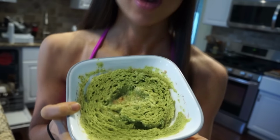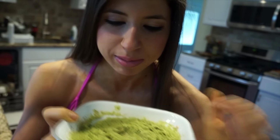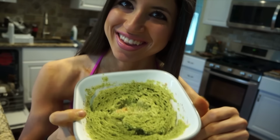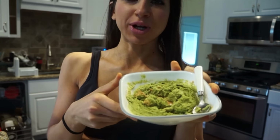Alright, so this is what it looks like after it's been heated up. I've added in some almond butter. I'm going to heat it again for probably another minute. Breakfast, I'll show you here in a second. So it's all out of the microwave. It looks exactly the same. I just microwaved it for another minute. And I'm eating the turkey bacon with it.